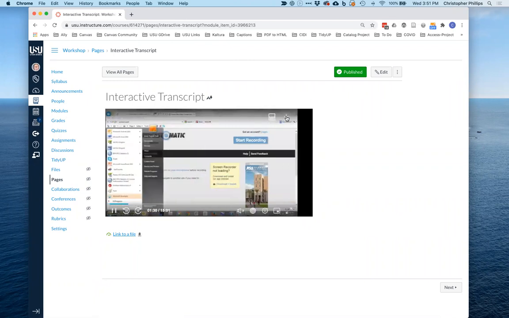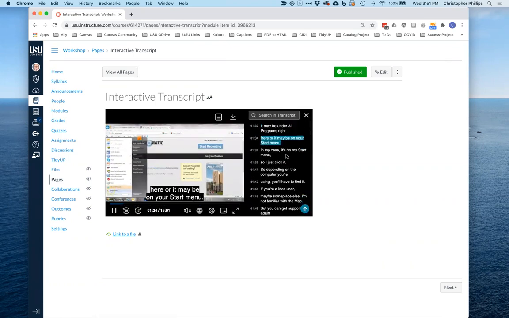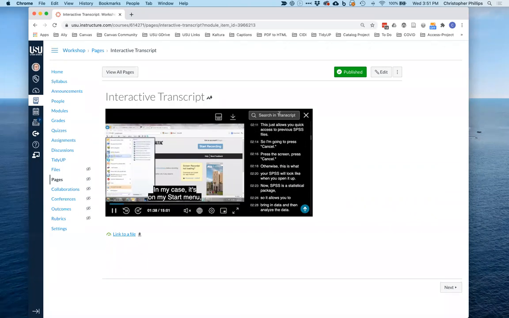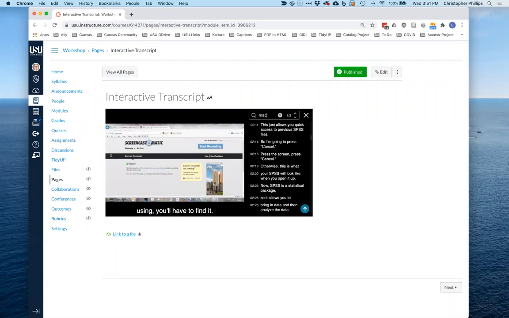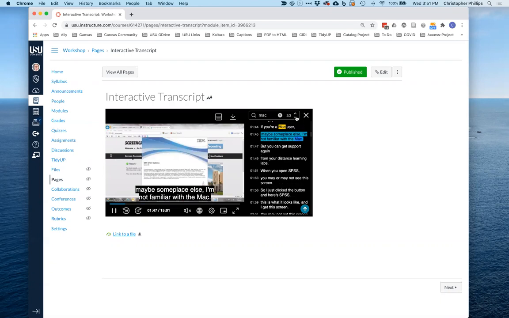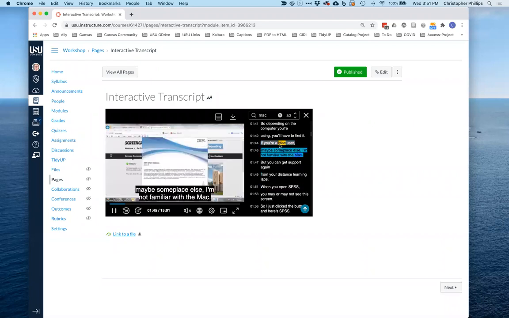But in addition to that, it has this new feature that's called an interactive transcript. And this is exciting, especially if you have a 60-minute lecture, for example. Let's say I remember that the instructor talked about Macs. Again, this is a beta, so we're figuring this out still. I can say, oh, if you're a Mac user, I'm going to click on that. And then it goes directly to that part of the video and will play it right there for you.